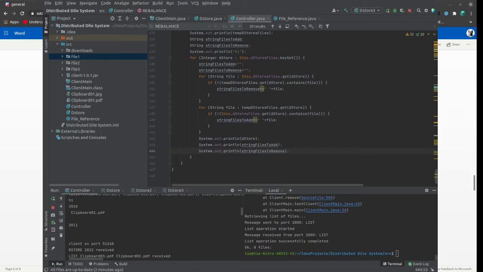So, yeah, success there. Now what I need to do, if I take a look at the instructions, is I need to send it... Oh, we need like the number of files as well. Okay. So... Files to send, files to remove. Files to send is the list of files to send in the form. Oh yes, and this is the other thing because this is currently specific to each port, which is good. For each D-store, a pair. Files to send and then files to remove. So the format of files to send is the number of files to send, and then files send 1 space files send 2 space files send n. Yes.